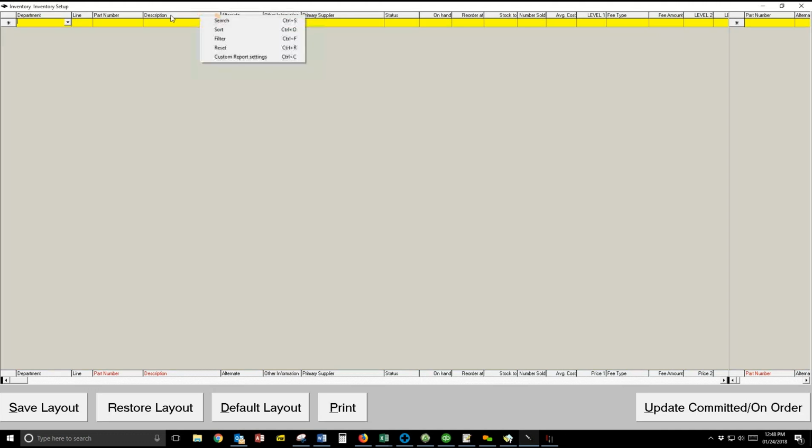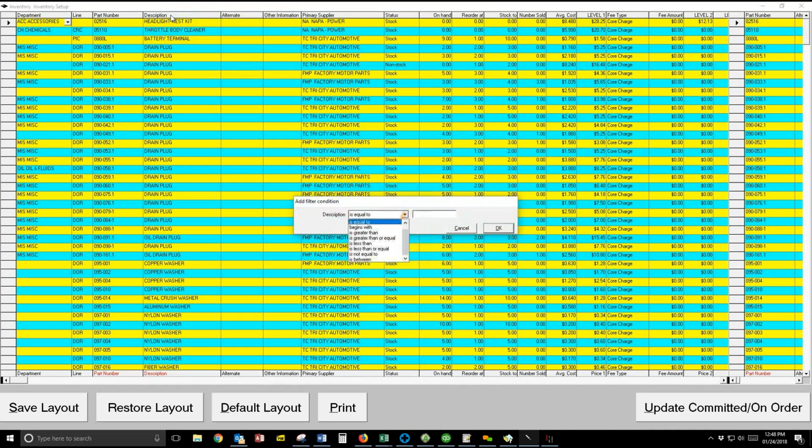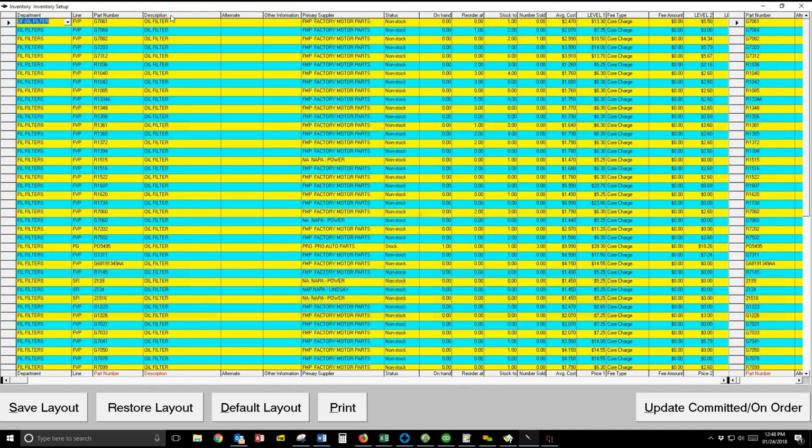Oops, let me just go ahead and reset this, and I'm going to filter this to begins with oil filters. And what you're going to see here is I'm able to go in and look at my reorder level, my stocking level, and my quantity on hands. In this case, I want to look at stocking items.